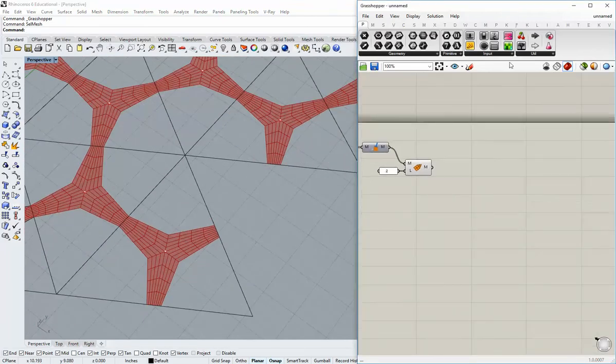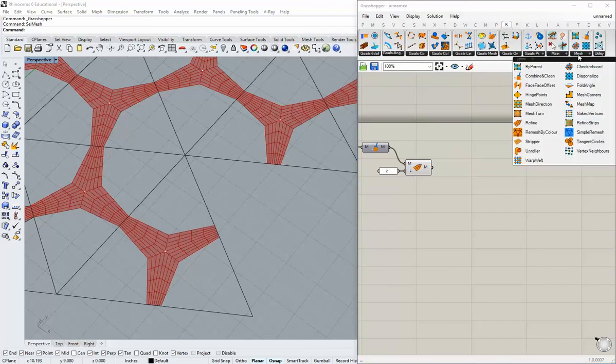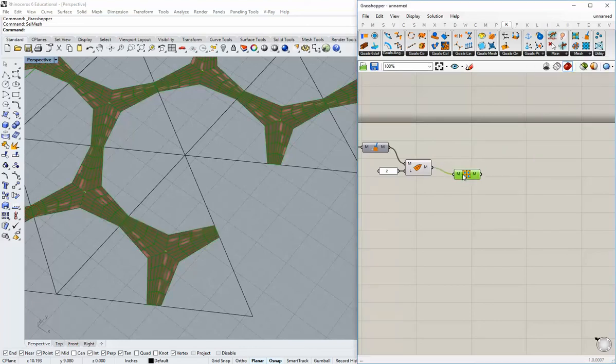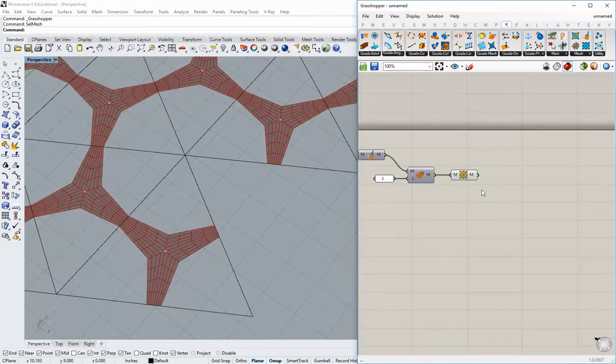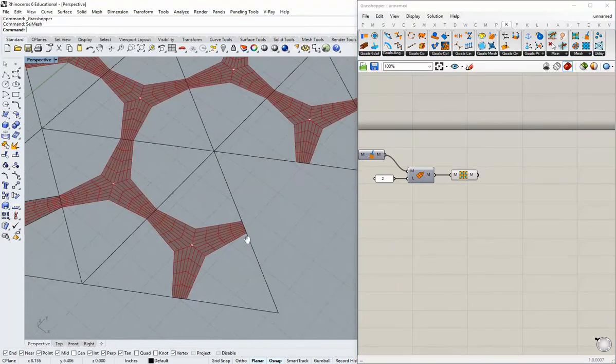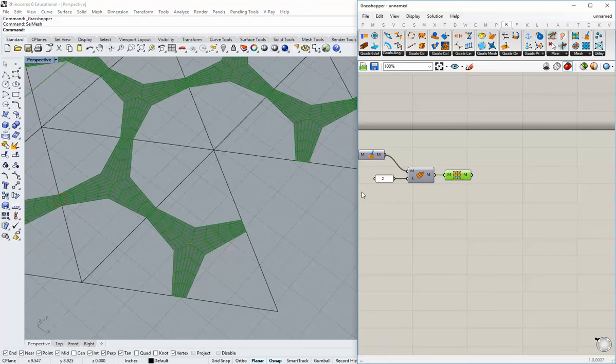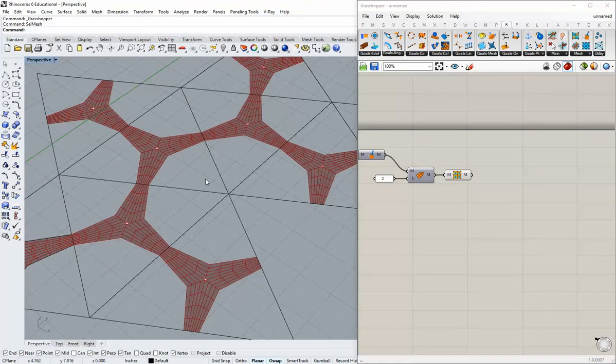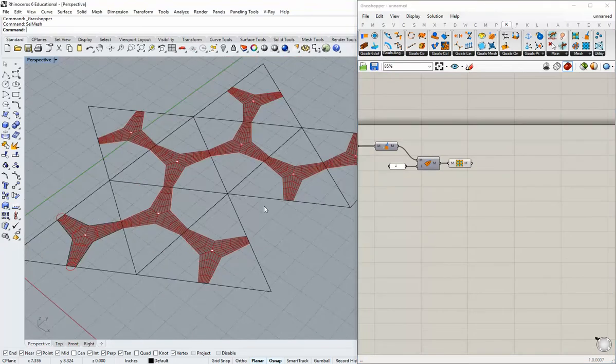Next thing I'm going to do is head back into Kangaroo and head over into Mesh. And I know that later on down the line I'm probably going to need to change these directions, so I'm going to go ahead and get into the habit of it now. This is going to be important later when we think about fabrication. So we're going to reorient all of our mesh faces in the way that we want, or in a more consistent pattern. Because we modeled it in Rhino, it's likely that those are inconsistent, even though they look good on screen.